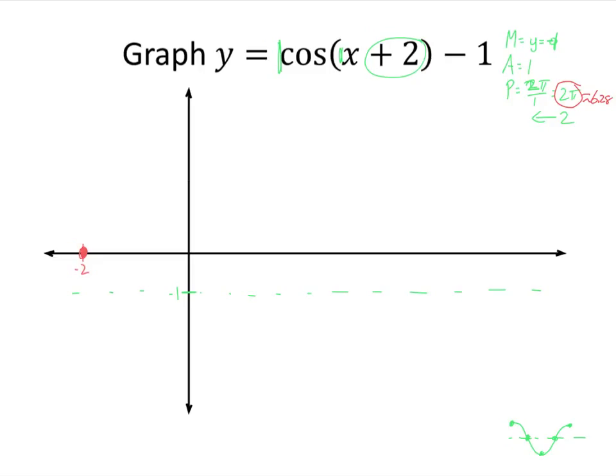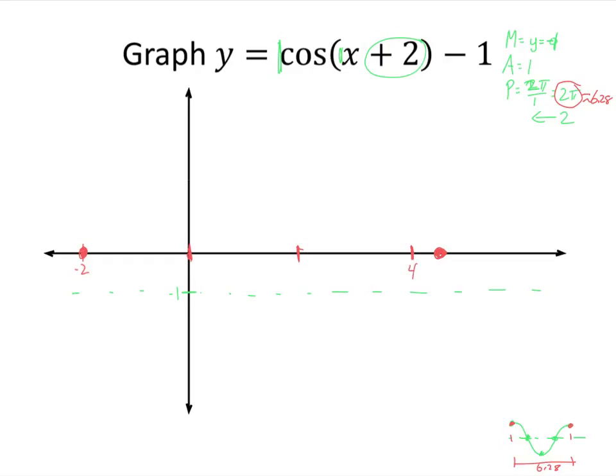So my period, this is my first dot, and if I'm at my next dot, this length from here to here is a span of 6.28. So if I'm at negative 2, this would be 0. This would be 2, a length of 2. Okay, that's 4 from here, so that's 2, 4, 6, and a little bit more. So my next dot is going to be a little bit farther than 6 away.